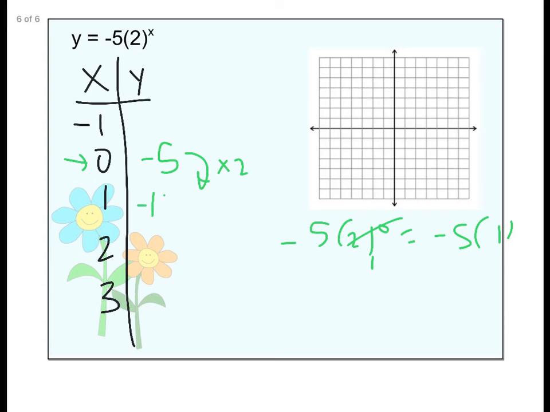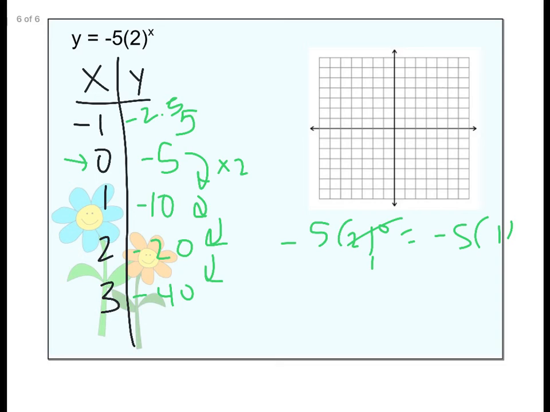So that means if I plug in 1, I should get -10. If I multiply -10 by 2, I'd get -20. Multiply by 2 again, I get -40. So as I go down, I should be multiplying by 2 each time because that's my b value. Now if I want to go the other direction in my table, so I'm essentially going backwards, I would have to divide by 2. That would mean that this was -2.5 to start. So that's another way to think about this as you are making your tables.